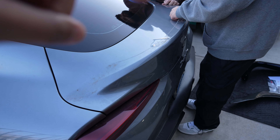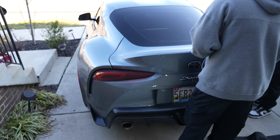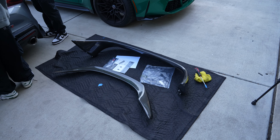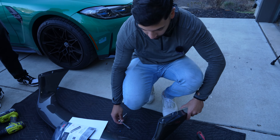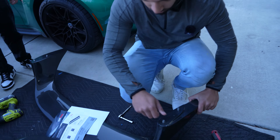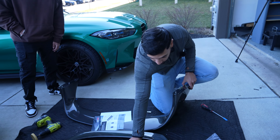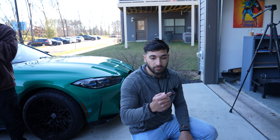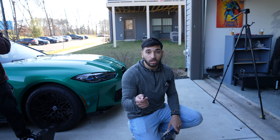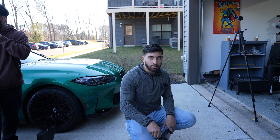This is kind of the old Mark IV Supra style wing, and it's made for the Mark V. It's fully carbon. I'm not going to say it's the lightest thing out there — it's pretty heavy because there are multiple layers of carbon and it's probably impregnated with something else. But honestly, it's a very nice, high quality carbon piece. So let's see how it looks on the Supra itself. This is the actual spoiler — it's from Saibon. Saibon carbon fiber spoiler.